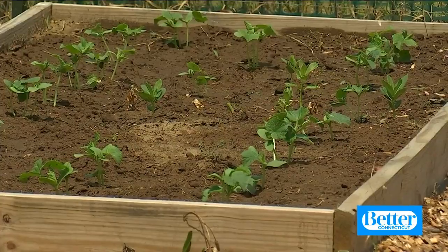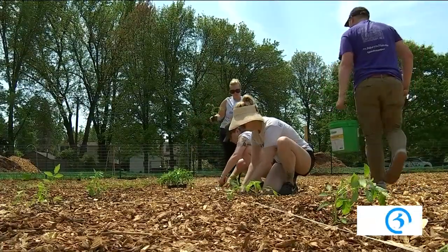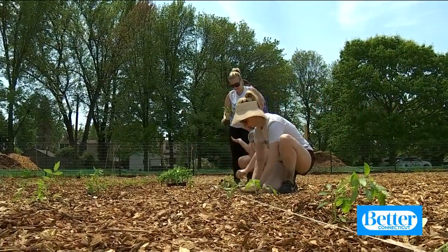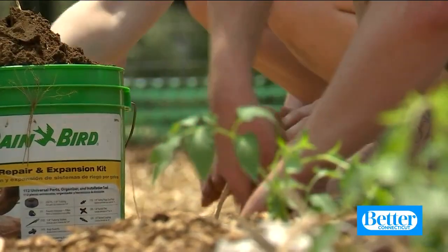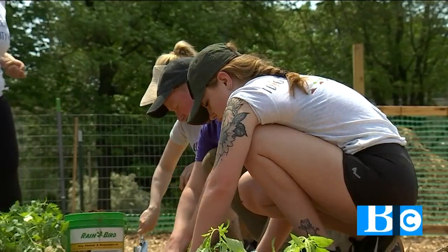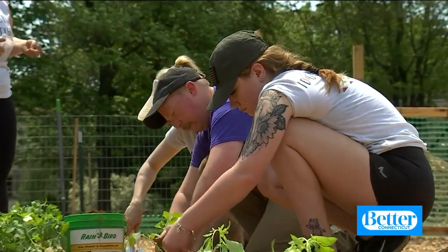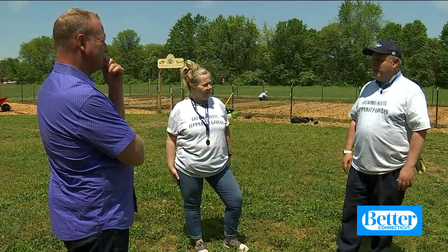Once the crops have all grown up and produce, most of the people you see in this field are employees of Bakery on Main. They get time to come and work in the garden. And do the employees rotate, or is it just a certain group that wanted to do this, or how does that work? Well, we have 6 teams of about 3 or 4 people each, and everybody has a day, and they come out and do their couple hours on their day each week.